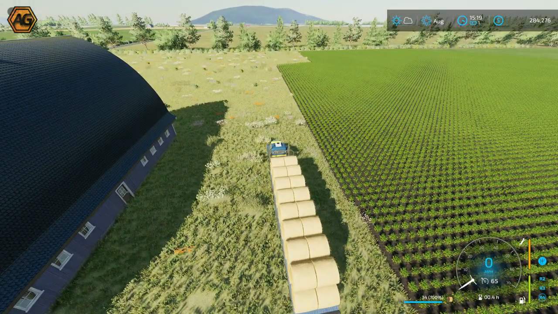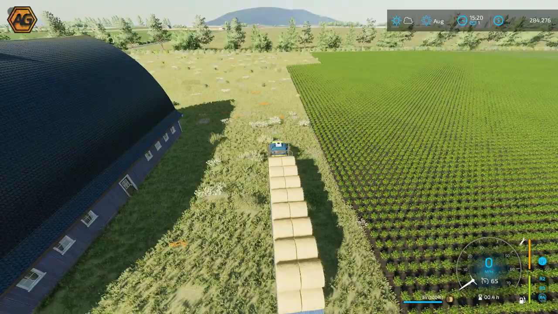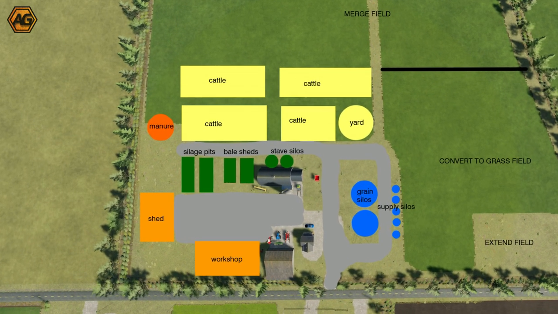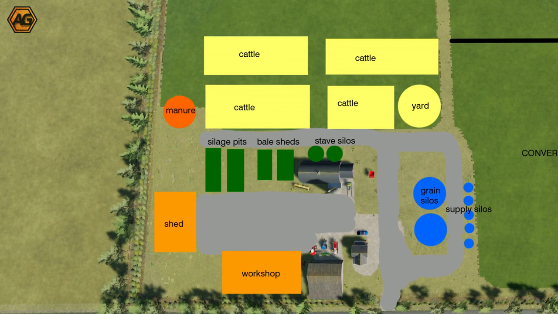Now, I'm going to pop up our little map or plan that I've come up with for the main farmyard and how we're going to build this. So you see there, we've got the grey for the main entrance. You can see the sheds and things that we already have. Now, over on the left, where a lot of our equipment's stored down in the orange sheds, we're going to put our workshop and main storage shed over that side.